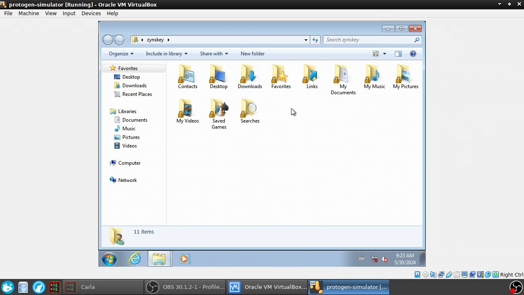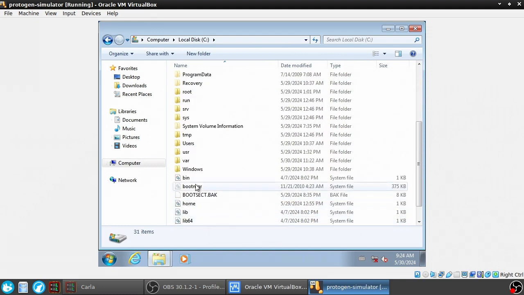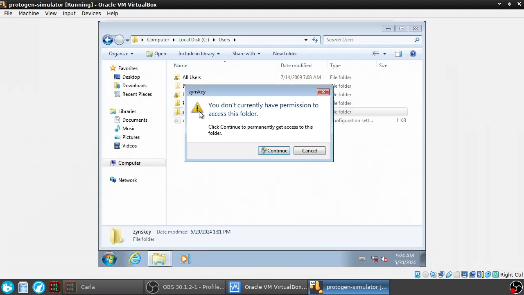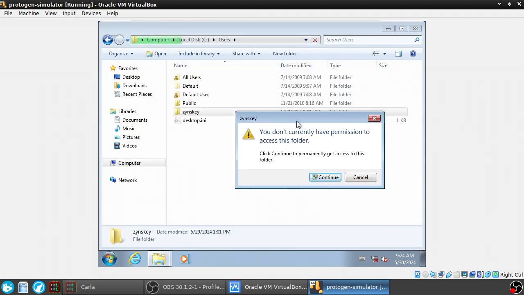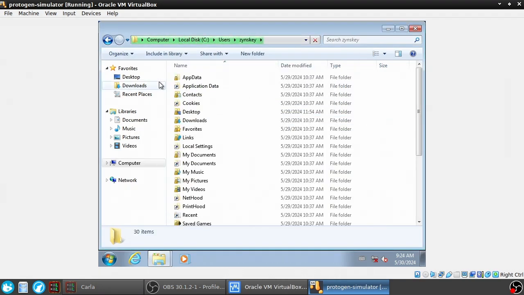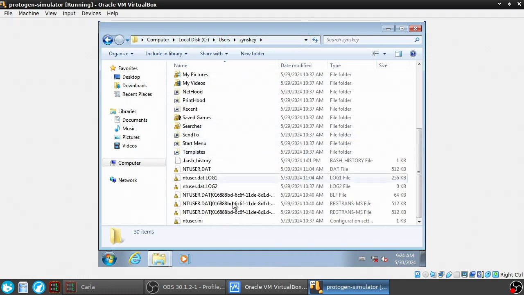We should see the... Or is it not actually a folder, it's just a so-called library. See users. Azinski. Yeah, permissions are not exactly the way we want them to be.